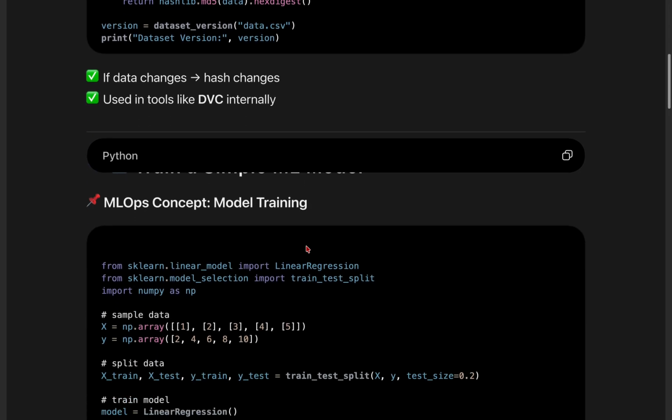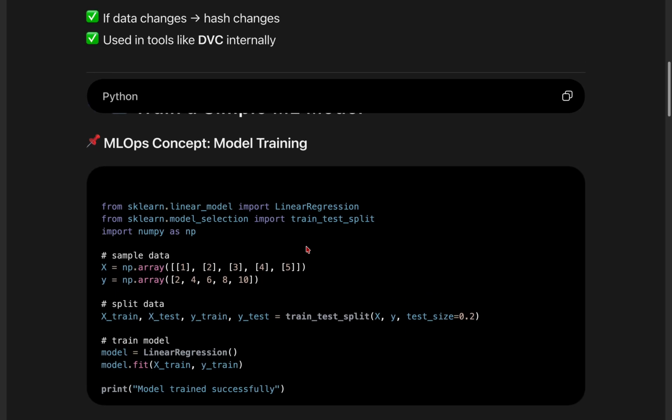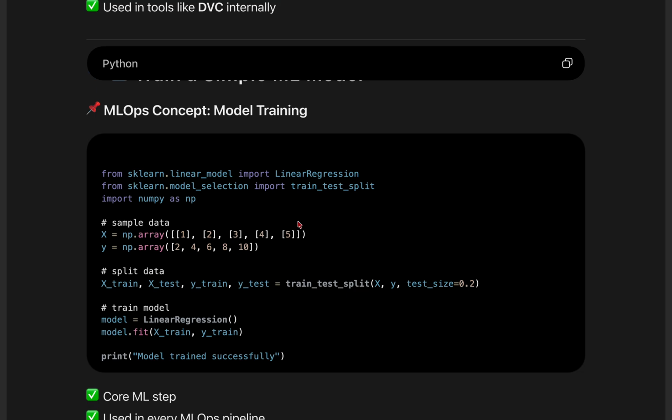And here, second, we have the training. After the data set is versioned, we use training to train the model. For training the model, we have this LinearRegression module that we have imported from the scikit-learn framework, from linear_model, and then we have imported train_test_split.